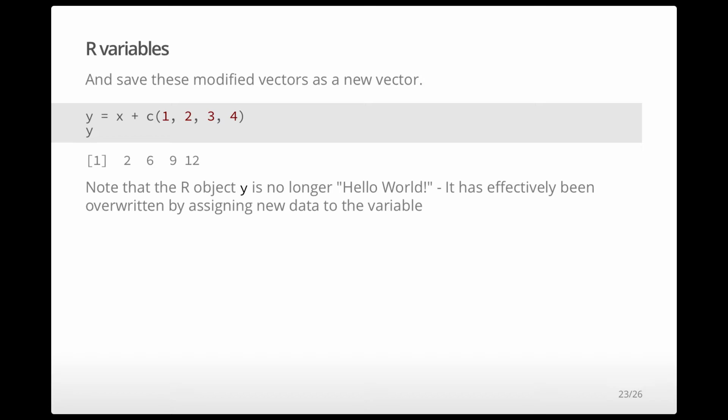That is gone. Okay? So it's the same operator, still assignment, but if you had y in memory before, it doesn't matter. y is overwritten in your memory. y is now 2, 6, 9, and 12. Okay? So this, as we talk about later, is one way you can reassign variables. If you want to say age is equal to age plus 5 or age times 2, you can reassign a column in your data set and replace it with a new value if you'd like, right? So when you have a data set and one of the columns is age, you would say the data set's age column is equal to something new, and it'll replace the previous values if you wanted to do that.